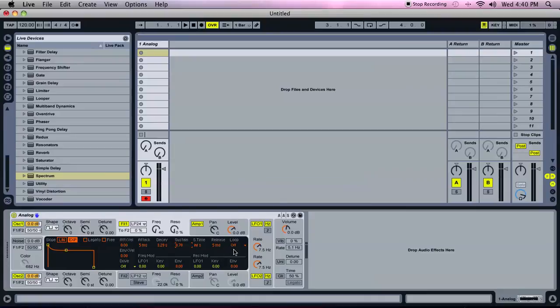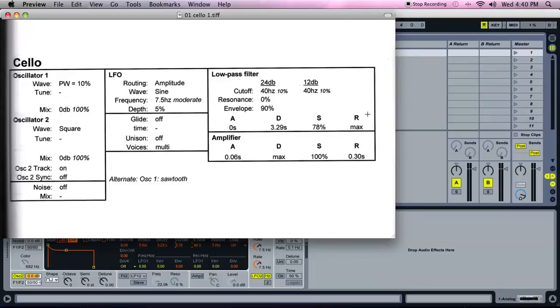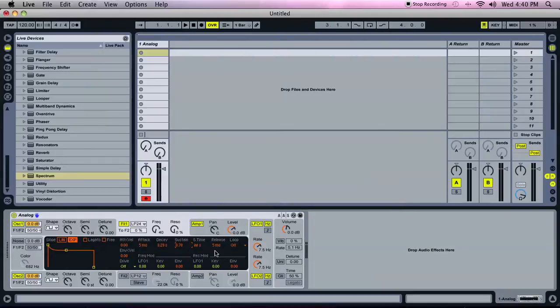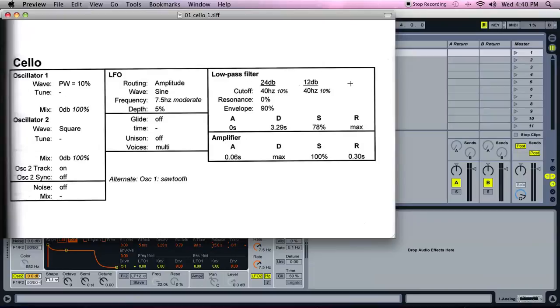In fact, if you've noticed, we're ignoring a lot of parameters here, but we're going to ignore that. And our release time, right now it's set to 5 milliseconds, and this patch calls for a maximum release time. So I'm just going to drag that up very quickly to 15 seconds, which is our maximum release time. All right, we've just now programmed the filter section for this patch, and we're going to finish it up with the amplifier section.